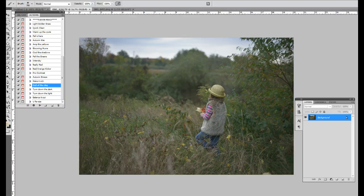I just went over what the actions do and how they work and how they play together, so now I'm going to go through and do a full edit for you so you can see with your own eyes what they do. Starting with this image of my daughter. As you can see, it's pretty cool, so we need to warm this up. I'm going to start with Quick Clean.